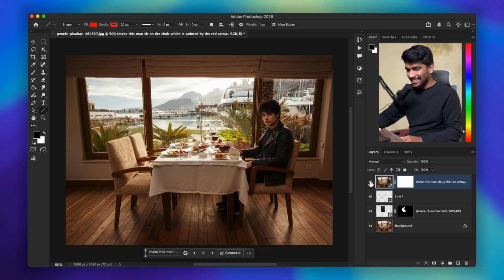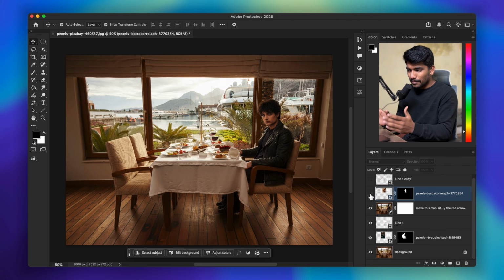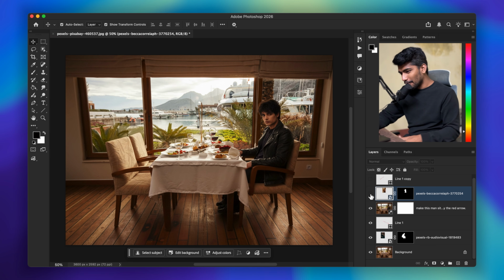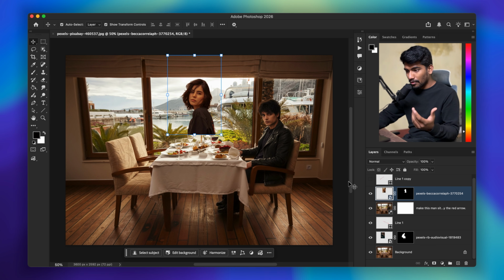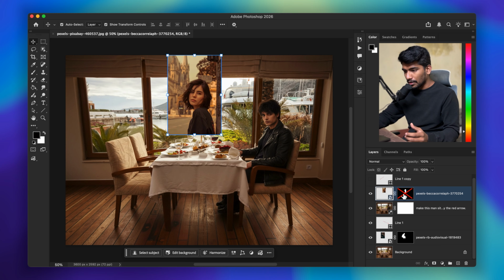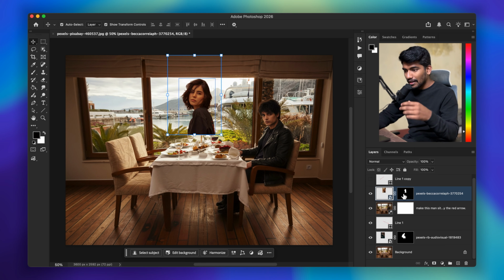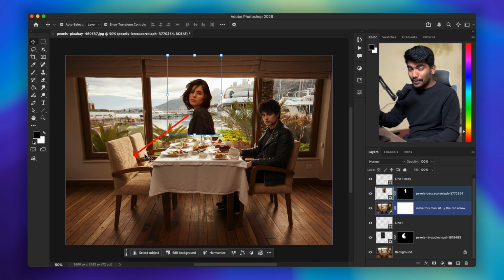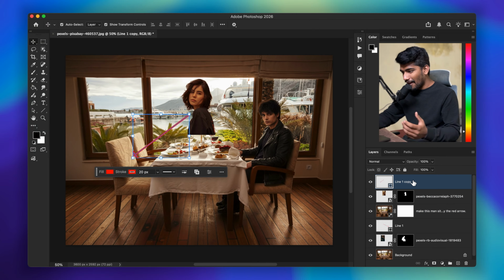It's very realistic. So now let's make this scene more interesting. I'm going to bring one lady here and make this a scene of a date. So I just brought this lady here. I just removed the background of it. This was the background, and I removed it in a single click. And then I brought this arrow here, and again I want to make this lady sit on this particular chair, and I want the lady to smile because they are on a date. So yeah, that's the thing I have in my mind.